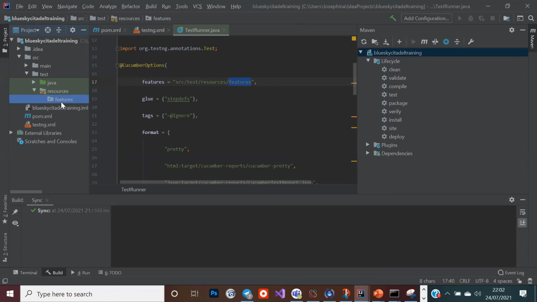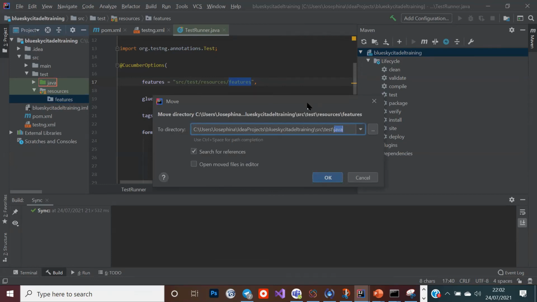For example, if I click this and move into Java, it will move into Java. You can see it's already screaming that that's not where it should be. I'm just using that as an example. But if it's linking into resources, it will link into it. You click OK, that would link you straight into it. But that's not what we want.